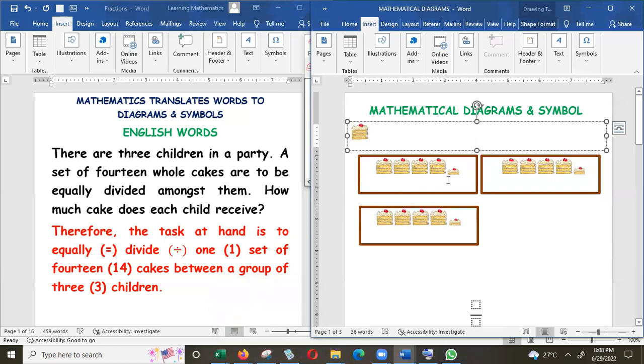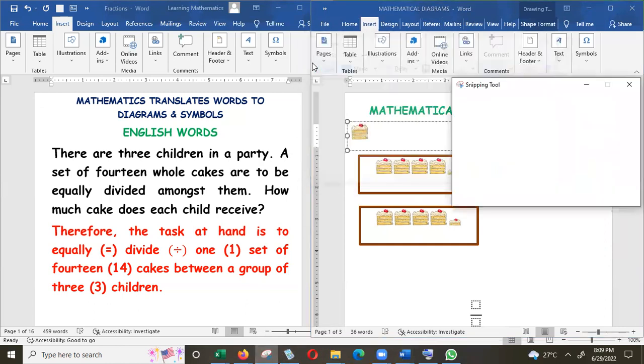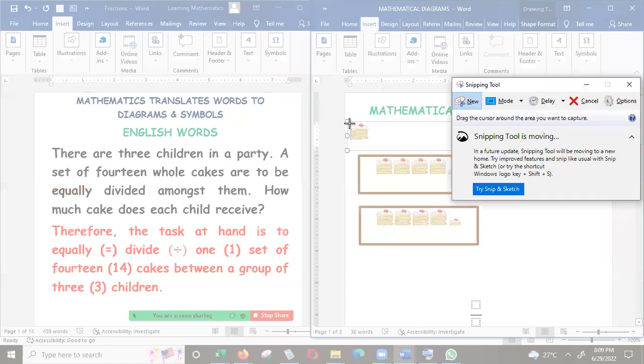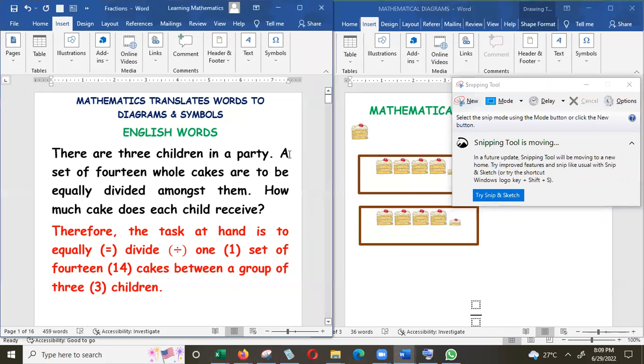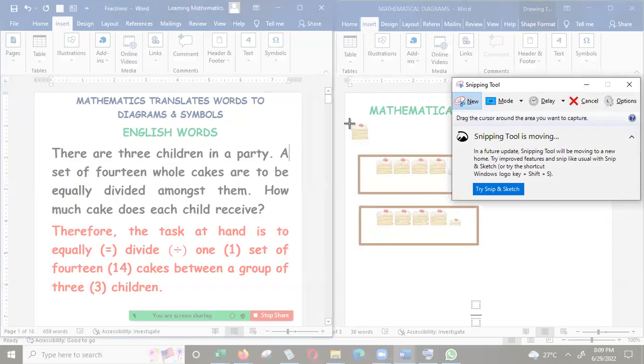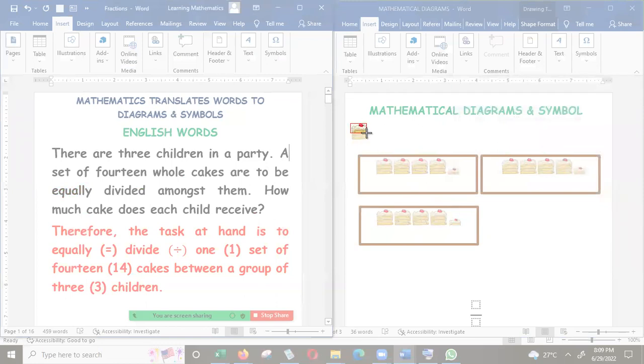So what we can say in words, each child gets 1/3. So this cake, the value of that piece of cake here, we can call it 1/3. Okay, bear that in mind. 1/3 is just like saying 1 orange or 1 mango. 1/3. Okay, bear that in mind. Now we can repeat that same process with this other cake. That's the last cake that is left.